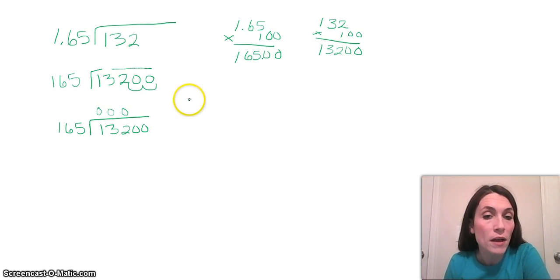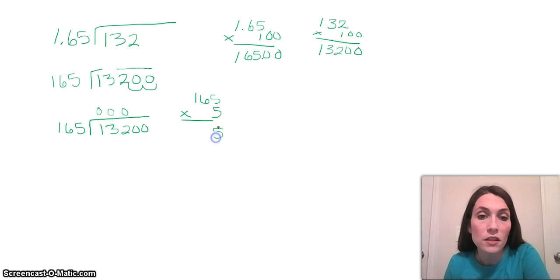And when I don't know about large numbers like this, sometimes I just go off to the side and I start with 5. 5 times 5 is 25. 6 times 5 is 30, plus 2 more would be 32. And then 5 times 1 is 5, plus 3 is 8. Well, that's not quite enough, is it? That only comes up to 825, and I know I can get closer than that.